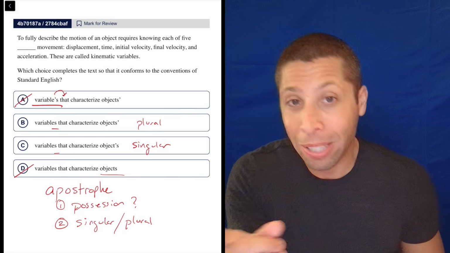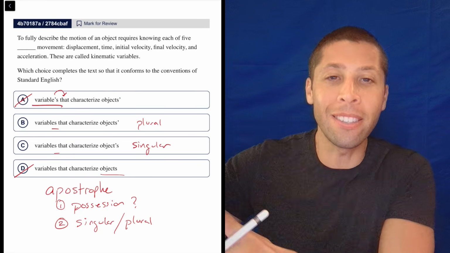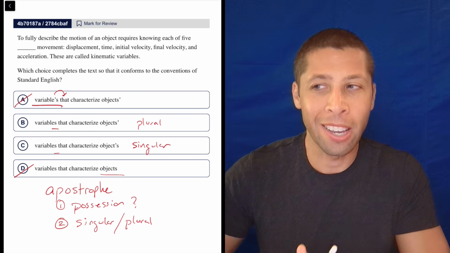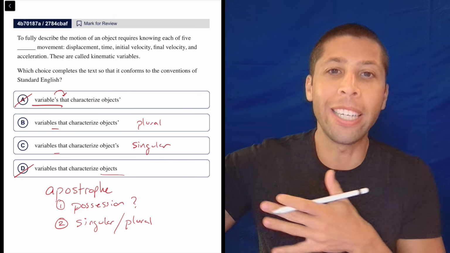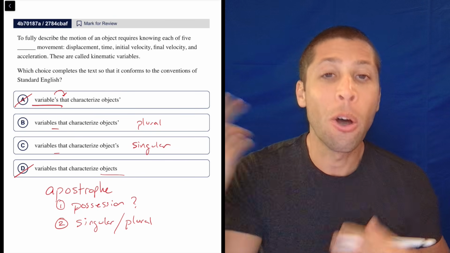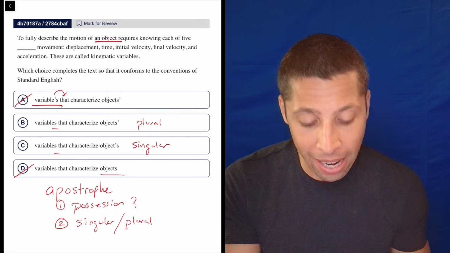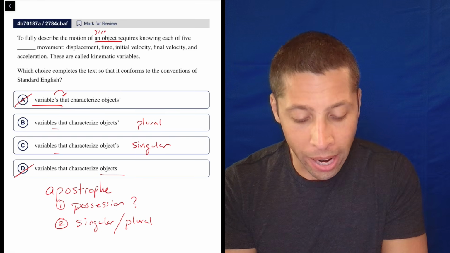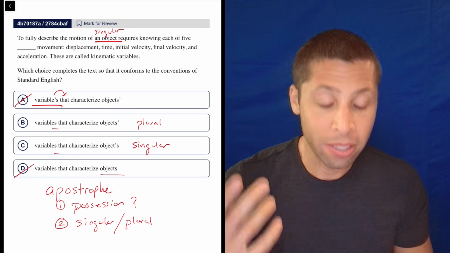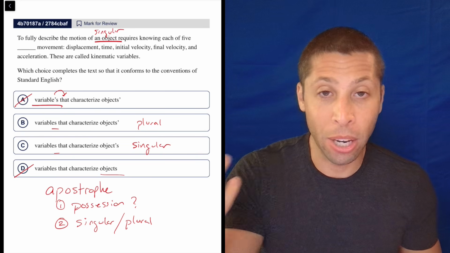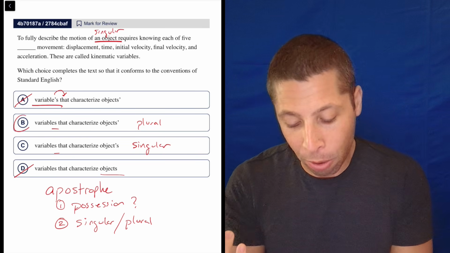It's singular, so we need to get a singular. You're pointing to another instance of that word in the sentence, and there's something that makes it really clear that there's either one of that thing or multiple of that thing. Here, if I follow that, I just say, oh, it's an object that's singular. Right? So I need choice C to match that, right? The object's movement. No, it's B.